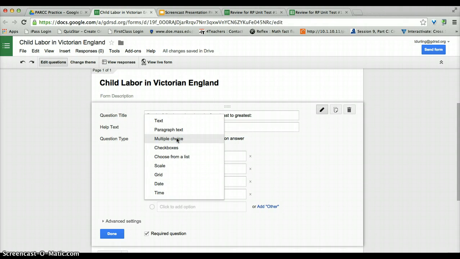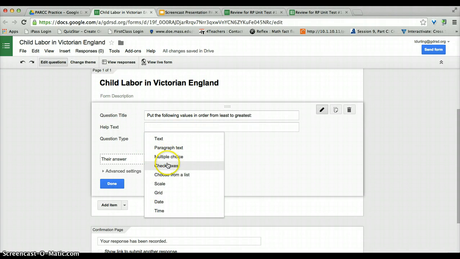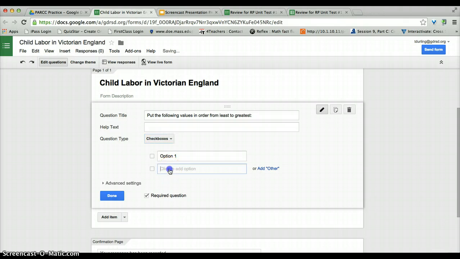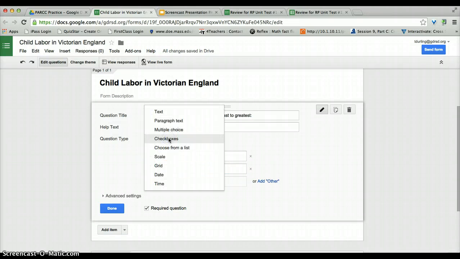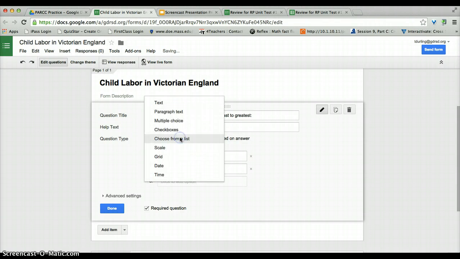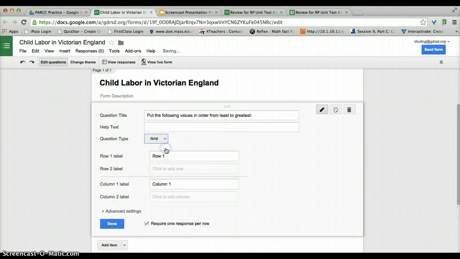One of the things, certainly from a math perspective, is that different kinds of questions lend themselves to different questions in the math. So a text question would be just filling in the answer. Checkboxes would allow them, is this the choose more than one? Yes. Checkboxes is choose more than one, so that's sort of a new style of question we never saw in the MCAS where you could pick more than one option. There's also choose from a list. And then we've been experimenting a little bit with scale, which is when you can go from 0 to 5, and then also a grid.